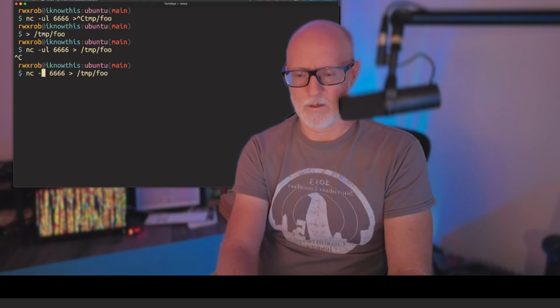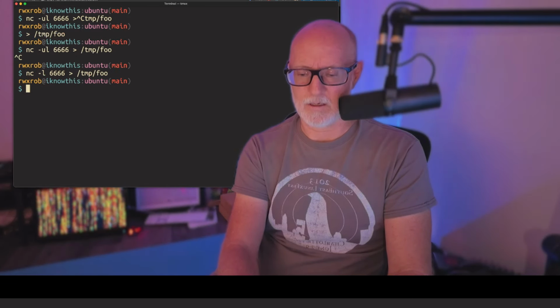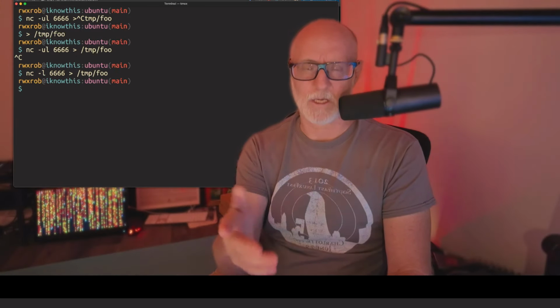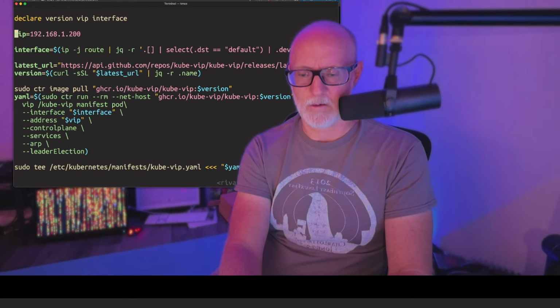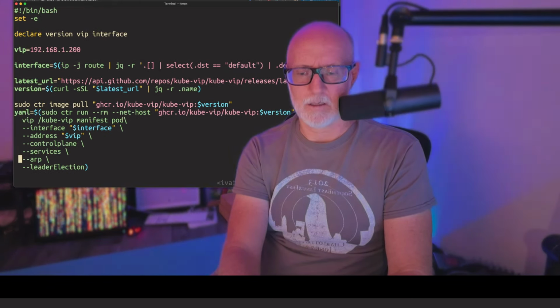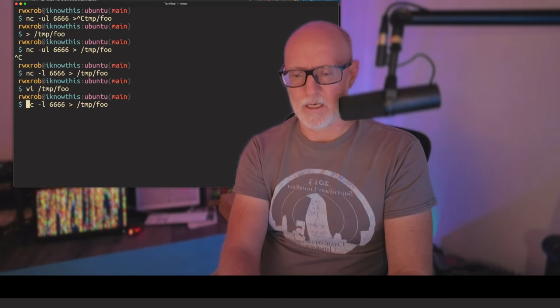Let's try it without UDP really quick, just to show you. Same idea, a little bit less to type. If you're just doing a simple thing like this, you can just Ctrl+C when you feel like it's there, and it will shut down both sides, because TCP/IP has this idea of a connection. Then you can actually cat this file or vi this file, /tmp/u, and you can see that my script has come over perfectly. And it's completely binary compatible. So that's kind of a cool little technique.